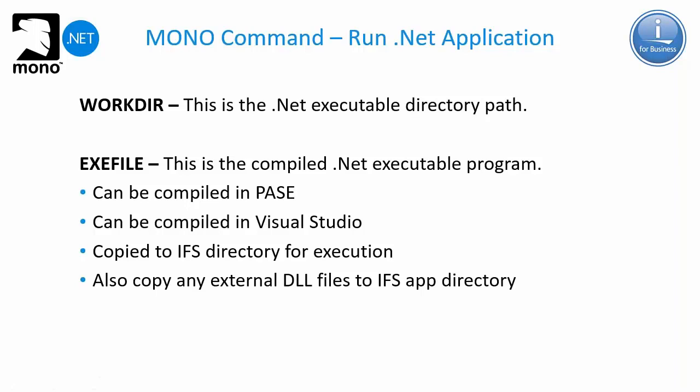Yep, the work directory, the executable file can be compiled in Paste, can be compiled in Visual Studio and just copied. You also need to copy any external DLL. So if you build this over on Visual Studio, and let's say I'm using JSON, there's a JSON.NET DLL. All of those runtime DLLs have to get copied with your executable. The idea is that whole app can live in one directory, almost like a library, right? If you had all your objects in a library, you have to copy all those over.